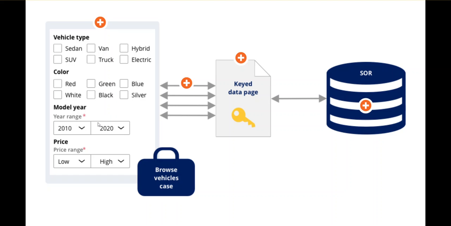If you don't use a keyed data page and instead use a normal parameterized data page, then for each different unique parameter value you pass, assume you already configured a data page with source as report definition — a parameterized data page and a parameterized report definition. Whatever value you enter in the first dropdown in the UI will go as a parameter to the data page, then to the report definition, then as a parameter in the query. You will get the results and display them. But it causes multiple performance issues, multiple DB hits, because for each new parameter, the source is run again and it will hit a query in the database again.